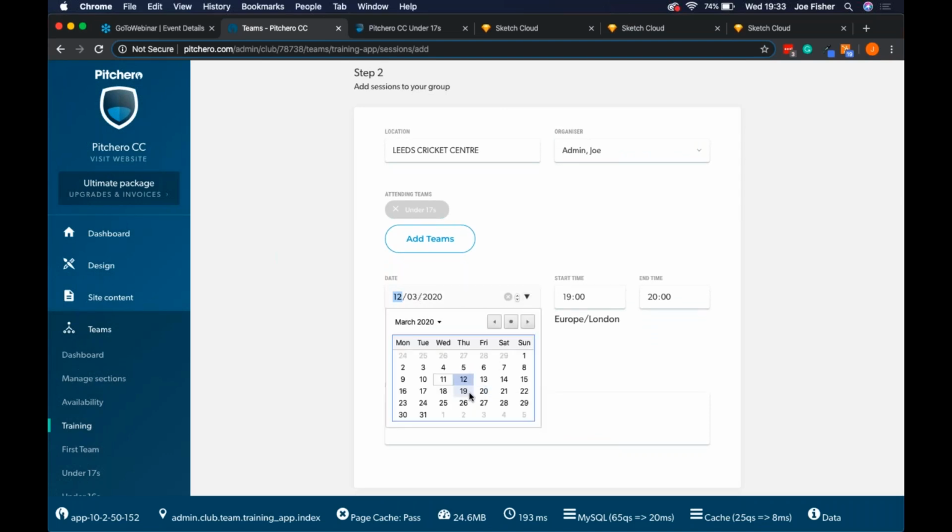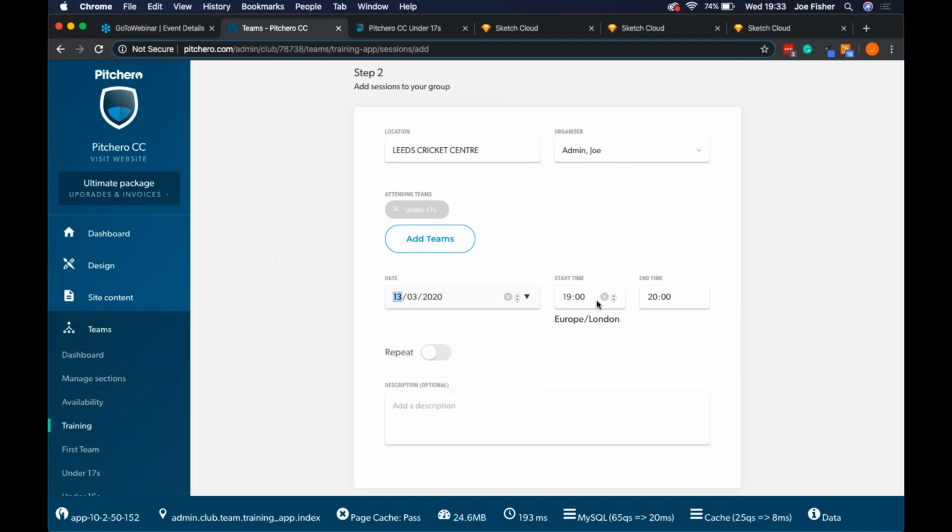Click this drop down here. It actually starts, say, Friday night, 7 till 8. Will that repeat? Yes, it will repeat every week, and it'll be for 10 weeks, for example, but you can change these. It can end on a certain date, or it can repeat every 2 weeks, every month, every day.